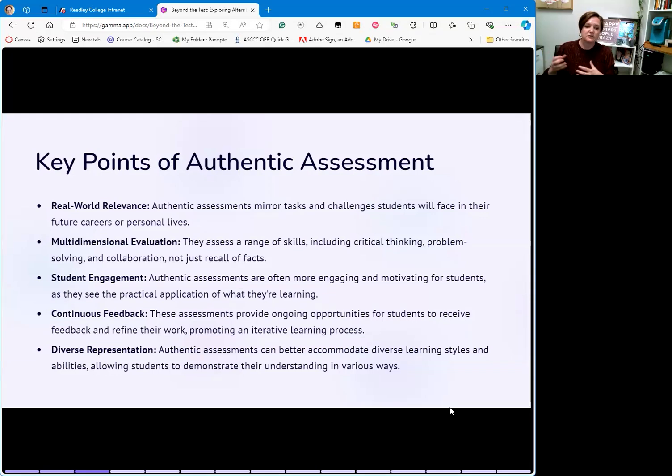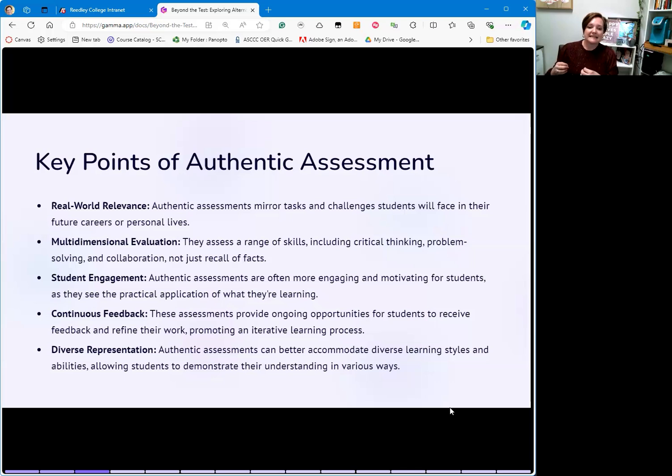You're helping them to become more engaged in their subject, because a key piece of authentic assessment is allowing students to explore and find a way that they're using that subject knowledge in a way that is interesting and engaging to them. That feedback, we're going to look a little bit at the process of building rubrics, but that continuous feedback is a really important part of an authentic assessment. As students get to do it, you provide the feedback and they get to redo it.